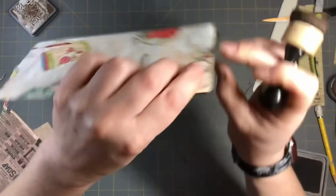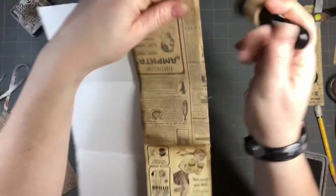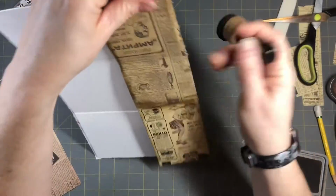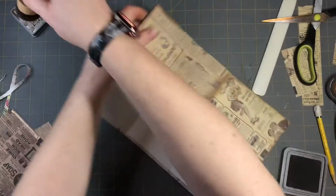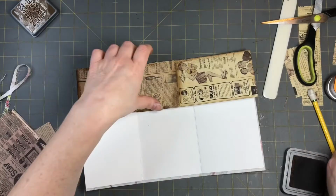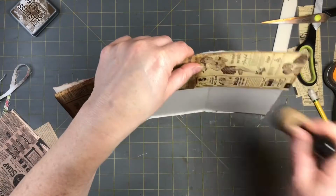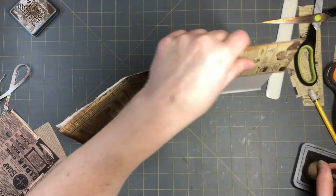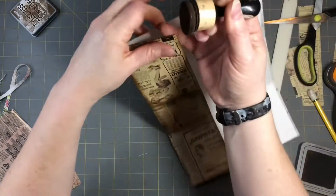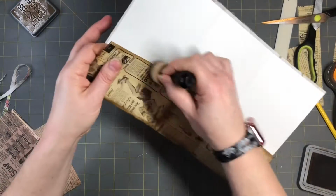Okay, and then I hung over just a little bit with the paper, just a little hangover, because then it won't show the color underneath, and you could sew that together. So I'm just inking around it. Going crazy here. Just doing ink here real quick, and then I don't know if you guys saw. I'll show you again.